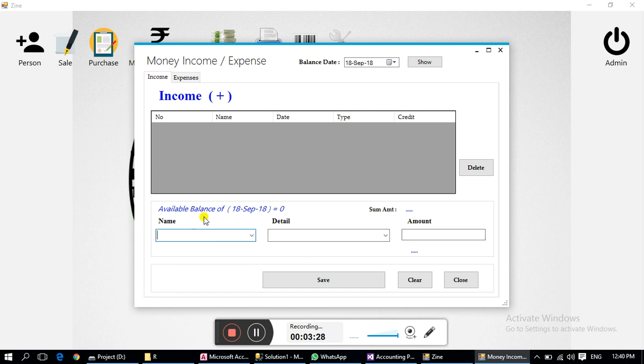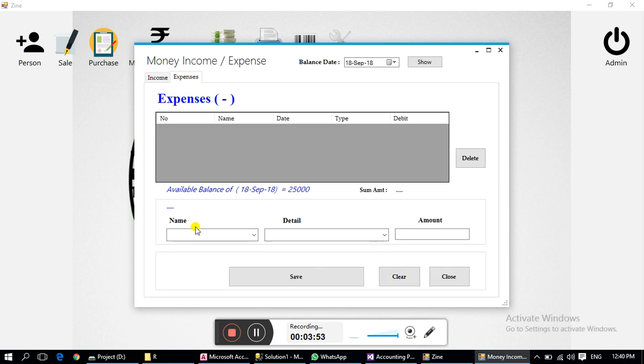So okay, if you see the available balance of 18 September is 0, so I could write like this, opening company. Okay, it will show the available balance until now as 24,000 rupees.